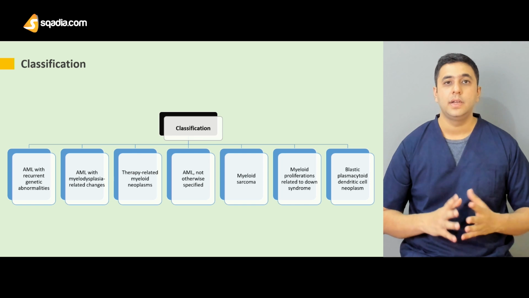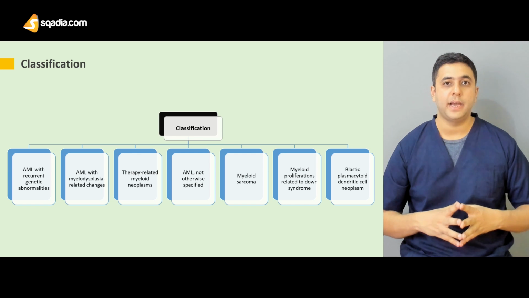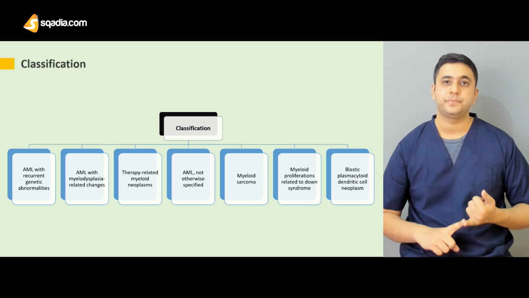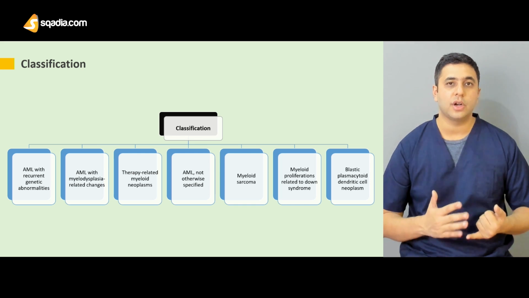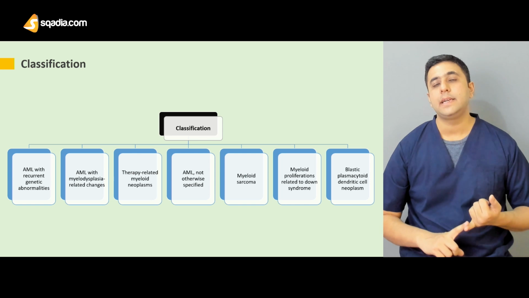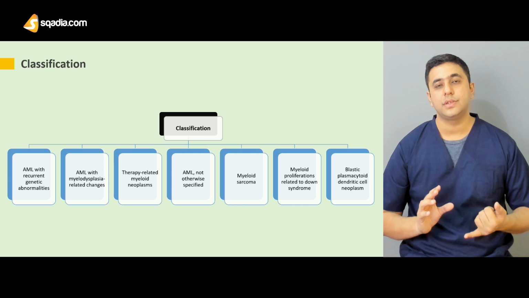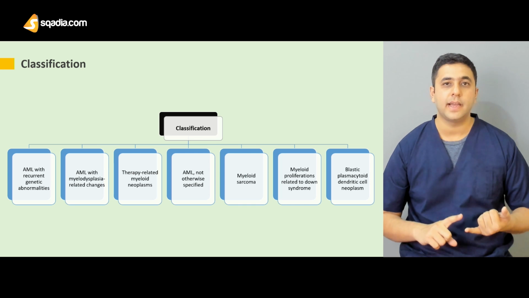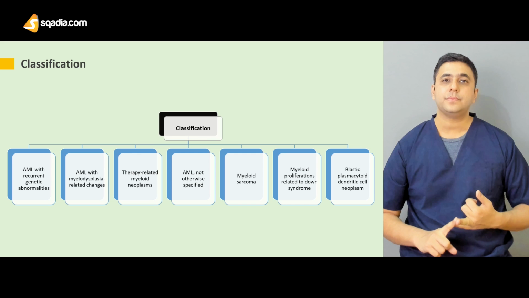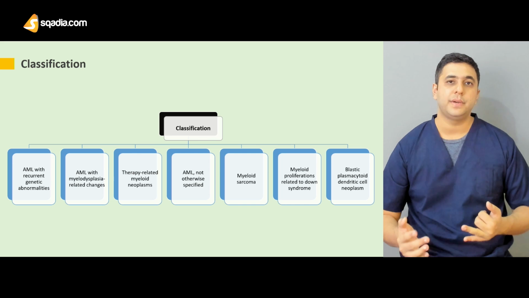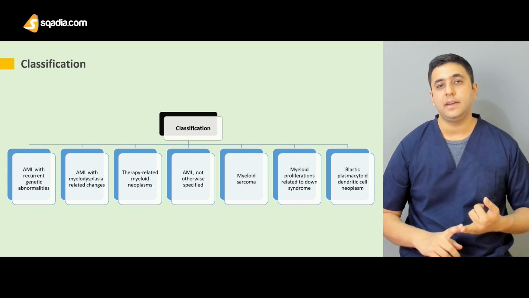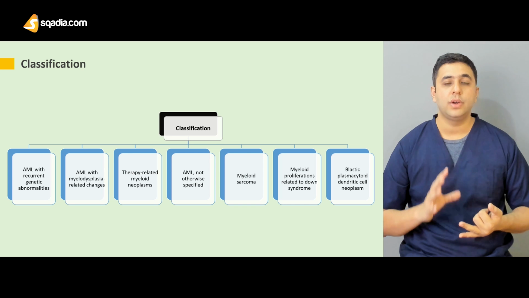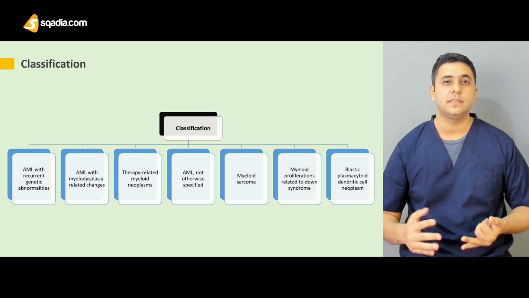For example, it's very important to keep in mind the M3 subtype, acute promyelocytic leukemia, for important reasons. Number one, it has the largest concentration of the Auer rods, which are azurophilic granules, which we are going to talk about in the coming slides. So it is very easy to identify because of that large concentration of Auer rods, which makes the diagnosis easy. Secondly, it has a very increased propensity to transform into DIC, disseminated intravascular coagulation. And DIC can be very lethal, as you all know. This is the only subtype of AML that can give rise to DIC that quickly.